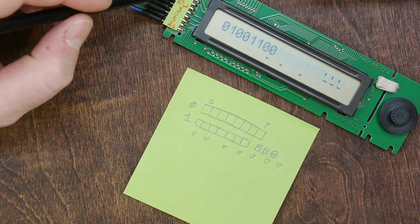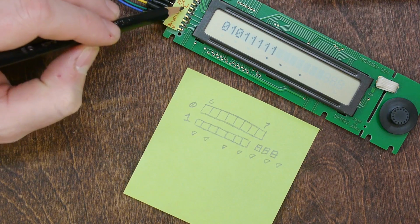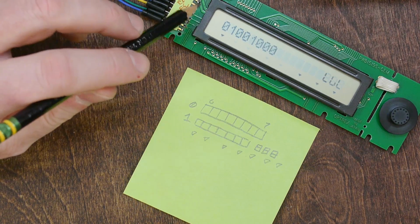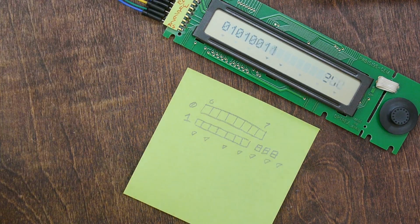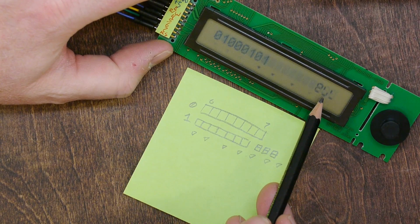But I had to do a little reverse engineering. This wasn't labeled what the pins were. So I actually used my multimeter and I compared these pins here to how they attach to the chip and looked up a data sheet for the chip online. That's how I lined that up. And now what I'm doing is I'm trying to figure out this thing on the end here.